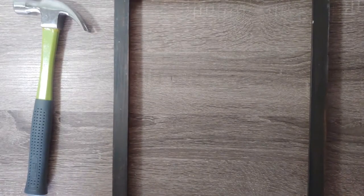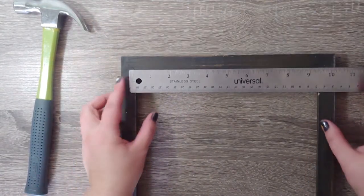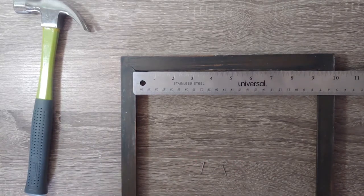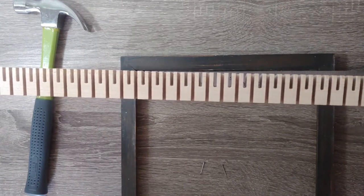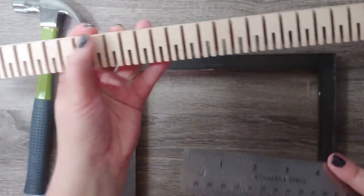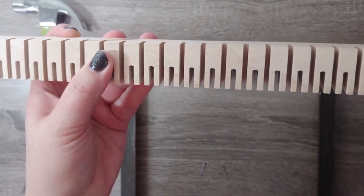Alright, once you have your picture frame all nice and clean, we're going to go through with our ruler and a marker or pencil and measure out how far apart we want our nails to be. And for me, I use a heddle bar. This is a little bit more than beginner, but if you plan on using one of these, it would be good to measure the distance between each of these slots. So this here is about a half inch from point to point. So that is how far I'm going to space my nails.